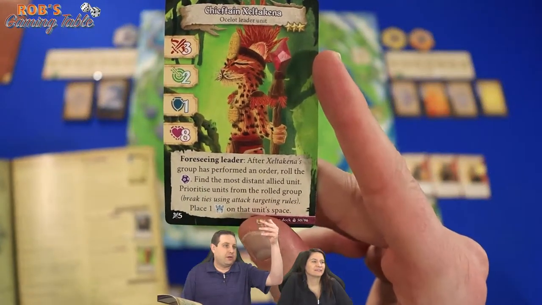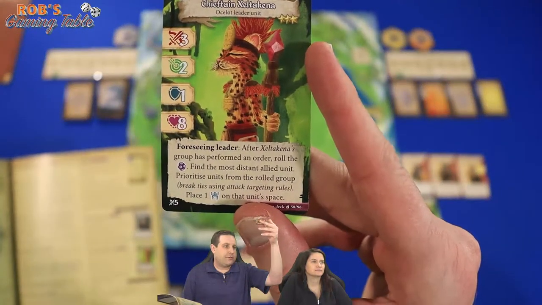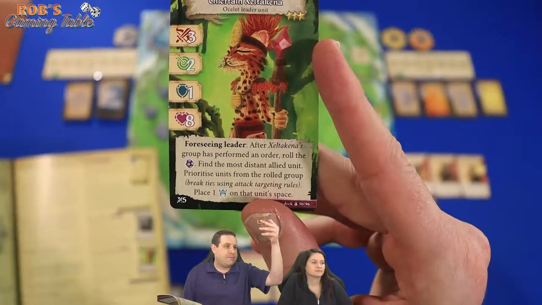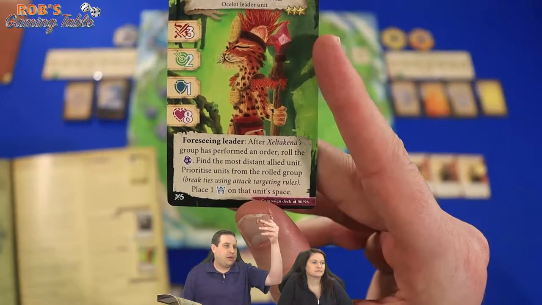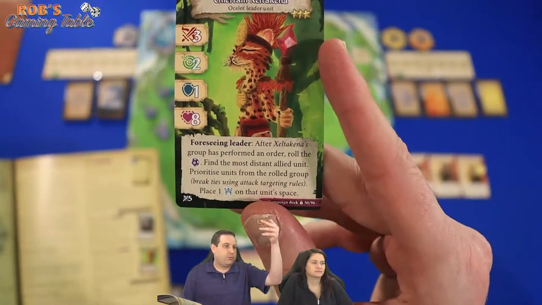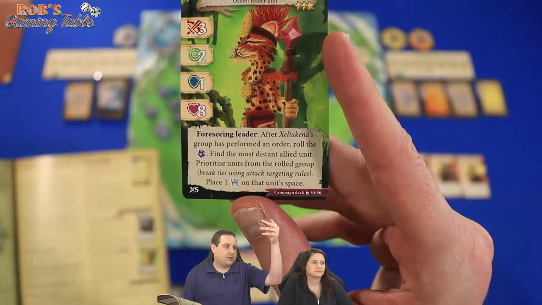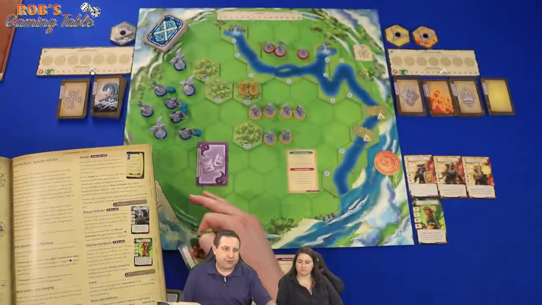She does have normal leader stats, but she has foreseeing leader. After her group has performed an order, roll the die. Find the most distant allied unit. Prioritize units from the rolled group. Break ties using attack targeting rules. Place one fortification on that unit's space. So she's just randomly throwing out fortifications.